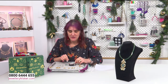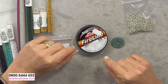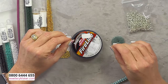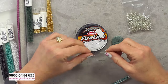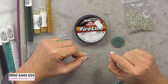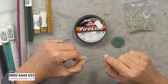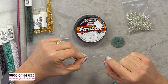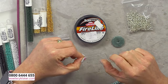I'm going to use black in my demo. For the actual make, I used a crystal, because that kind of disappears into the gold beads a bit better. But you can see the black better as I'm working with it. So I'm going to use the black here in my demo. Then you're going to need a beading needle, which is a size 10 would be perfect. Size 12 would work as well, but obviously a size 10 is slightly bigger, so it's easier to thread. And although we will be using size 15 beads, we're not going to go through them an awful lot of times. So a size 10 beading needle will work just fine.